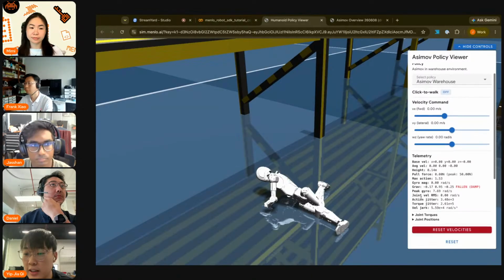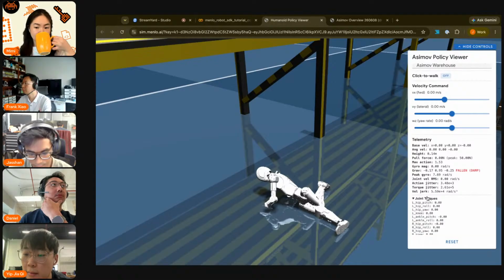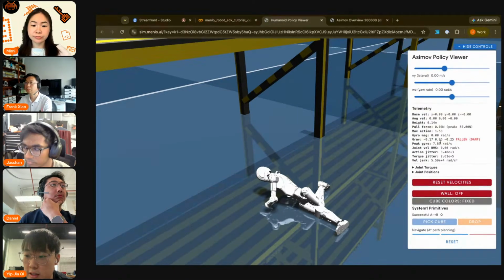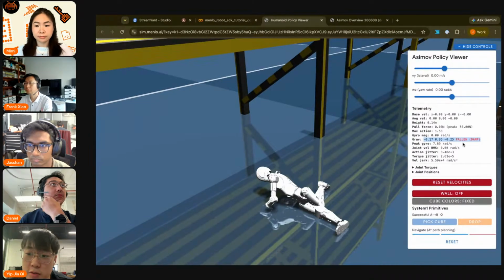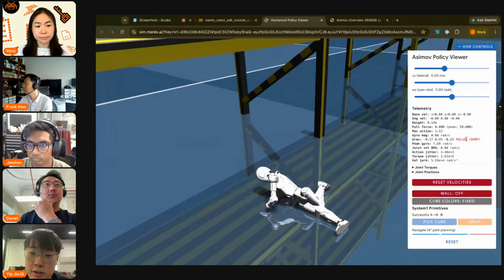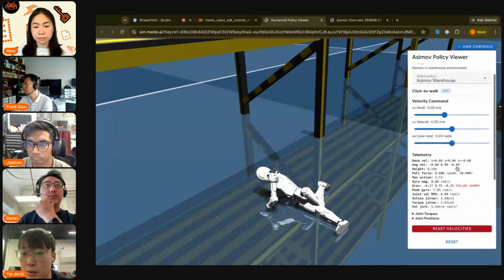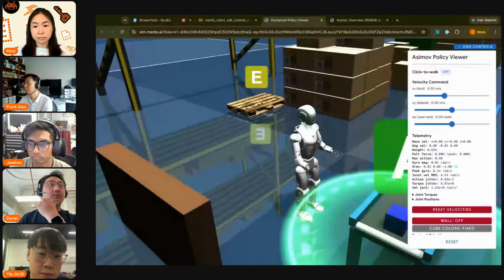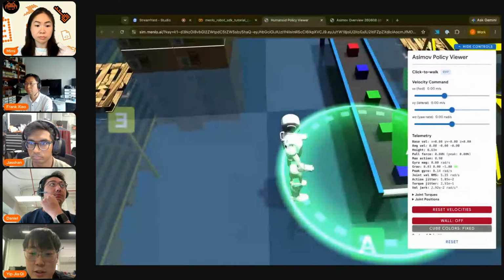Over here you can see some of the telemetry you'd get if you connected to our firmware. So joint torque, joint positions, these are things that you would be able to read off the robot as this is happening. The most important one is the IMU, so that you know that the robot has fallen. When the robot falls over, it dampens itself, so it tries to reduce the impact as it falls down, so that hopefully it doesn't break that much. The benefit of it being a simulation is that when your robot falls down, you just click reset, and the robot goes back to its original position.